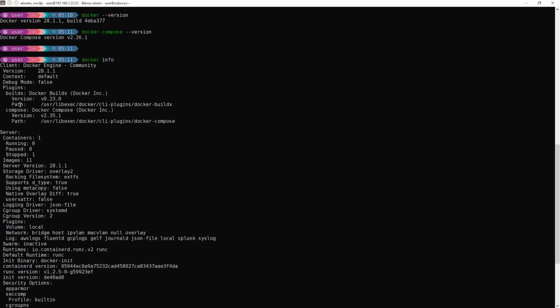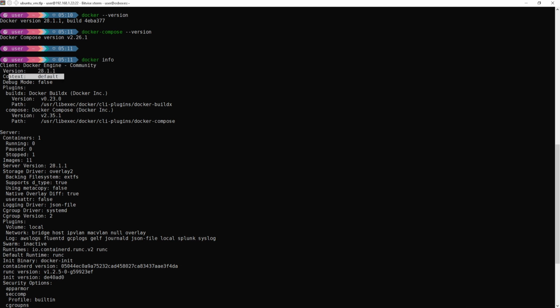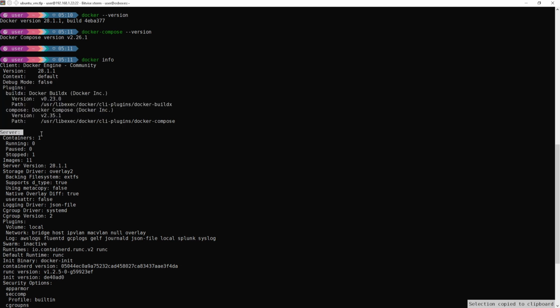Okay, here the important thing is you can see the version is also available here, and context we will see later on in the advanced part. And debug mode is false. Plugins shows which kind of plugins we are using, and server containers is showing 1 because we ran the hello world.